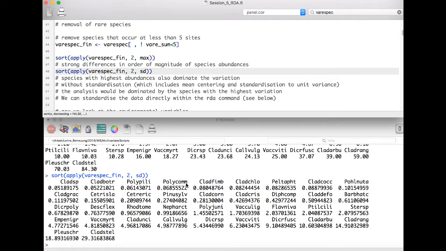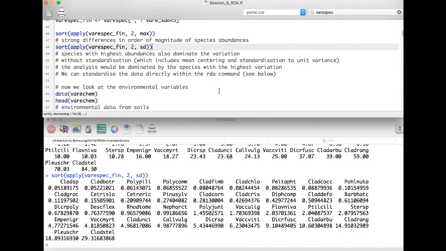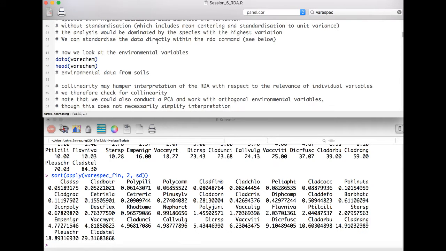So we would mainly focus on these if we don't standardize the data. So we can do the standardization directly within the RDA command, so we don't need to do this in advance.